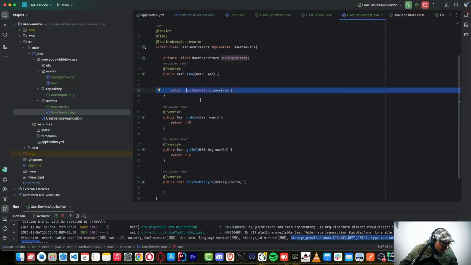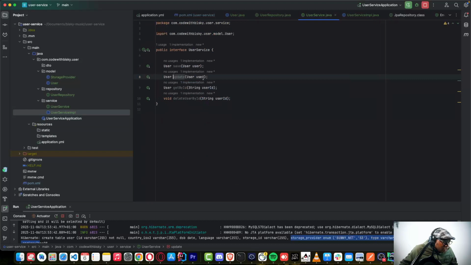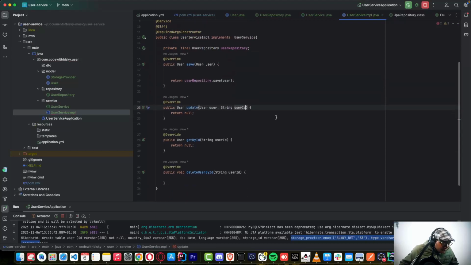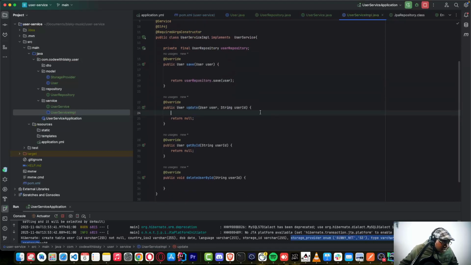And to update, we just use the same method, but I made an error here. Usually for an update, we must have a string, which is an ID, which is a user ID. And I copy this. Let's come back to our implementation. Here we have an error because that method wasn't existing. So what we can do, before I do this, let me do this here.